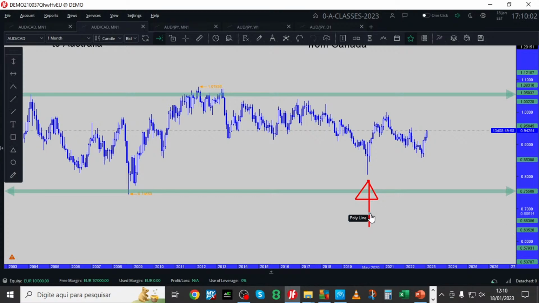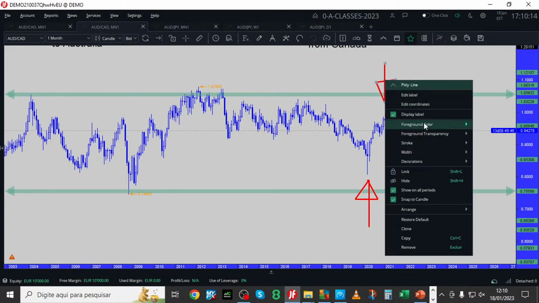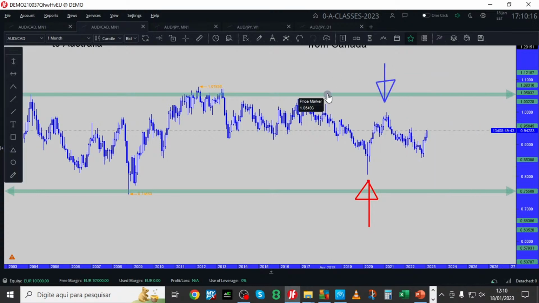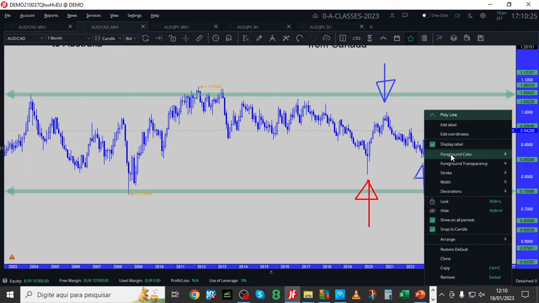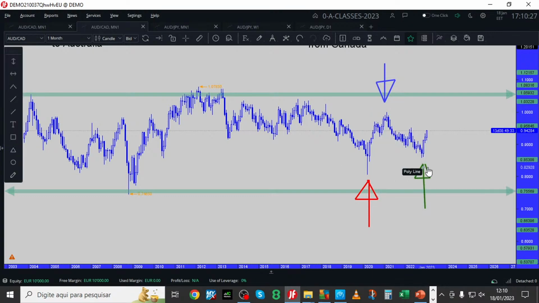Or if you start charting your downtrend from here with the blue arrow, would this be wrong or would this be correct? If you started charting your uptrend from the green arrow, would this be correct or wrong? Trading is a learnable skill when you learn in the correct way.